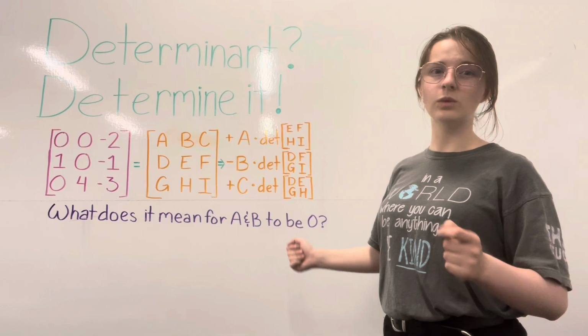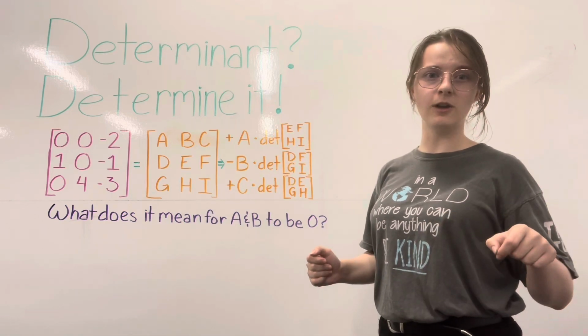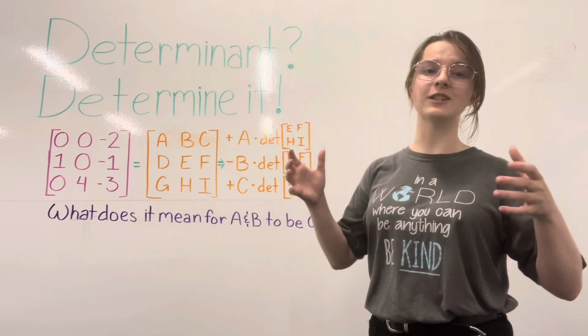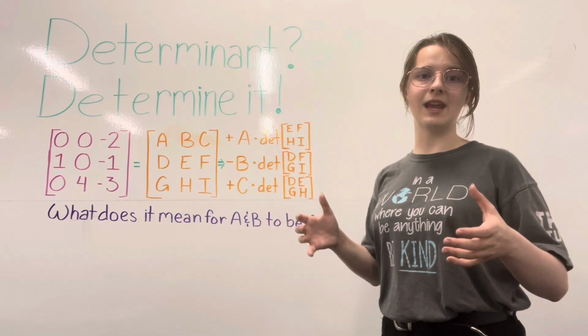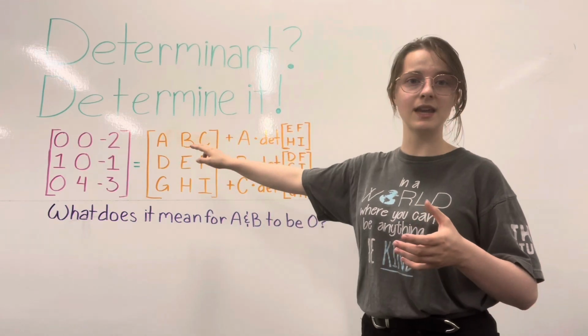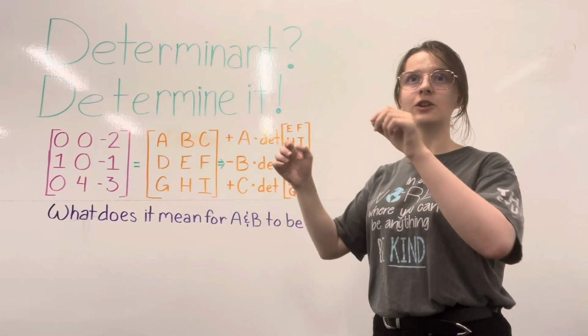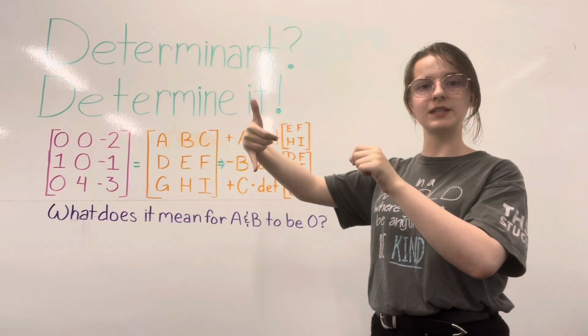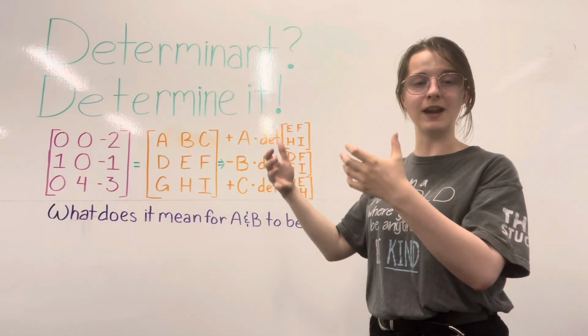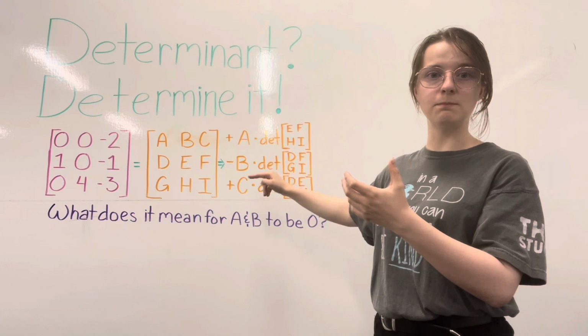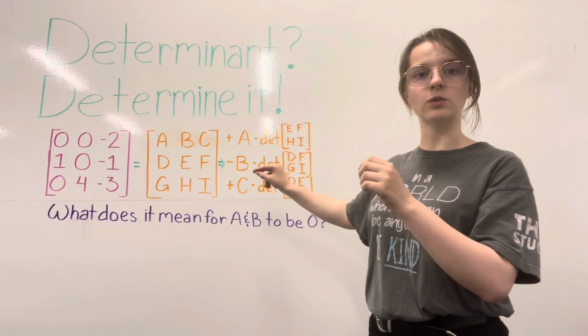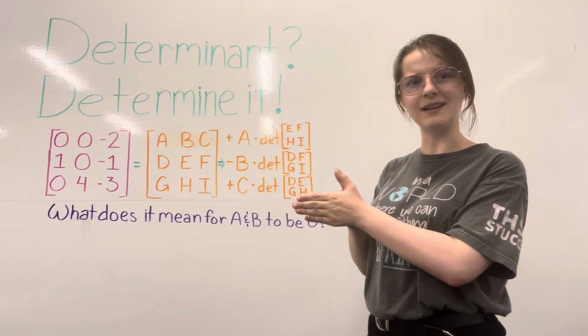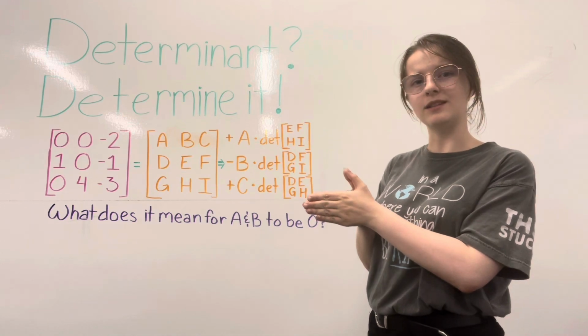What does that mean? Where a three-dimensional determinant is a change in volume, a two-dimensional determinant is a change in area. For these changes in area to be multiplied by a scalar shows what each x, y, or z vector is doing to the final volume. When A and B are 0, those vectors were squished down to a plane. They are not contributing to the final volume.